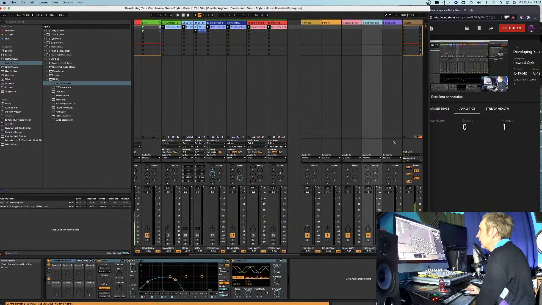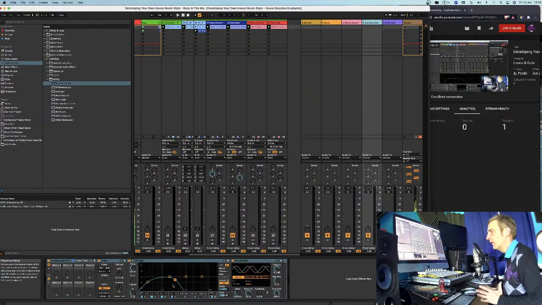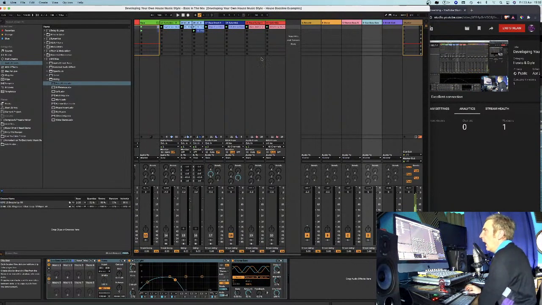My sub bass send feeds in some chorus bass. This is just a bit of chorus bass to add a bit of movement to the monosonic signal that's been fed into the mix here. And again, I've got the parallel, which can add a little bit of extra weight to it.